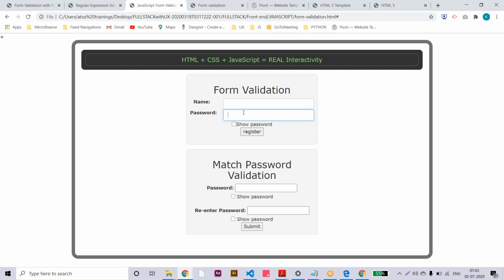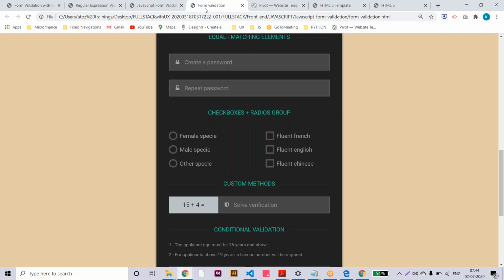Okay, suppose here also we can see the password by checking the checkbox. Okay, this is like a JavaScript condition. I will teach you the JavaScript. Okay, so here mainly we're going to learn about the forms. Okay, so these are all related to validations. Okay, and the form interaction part.